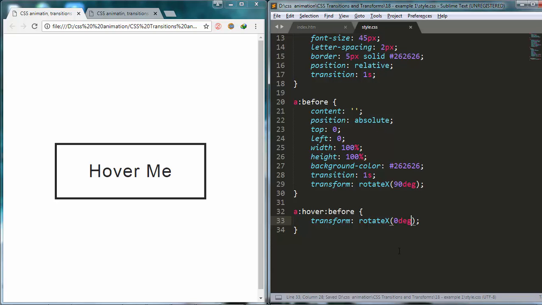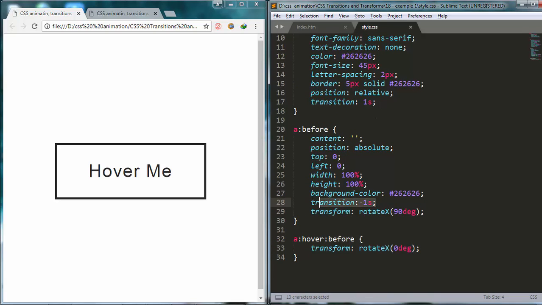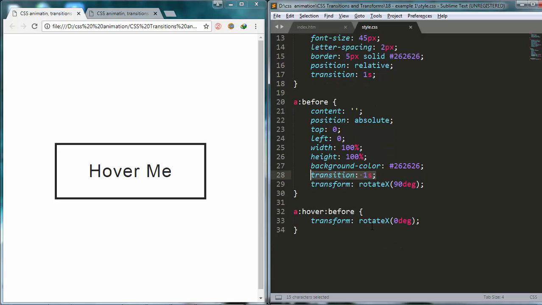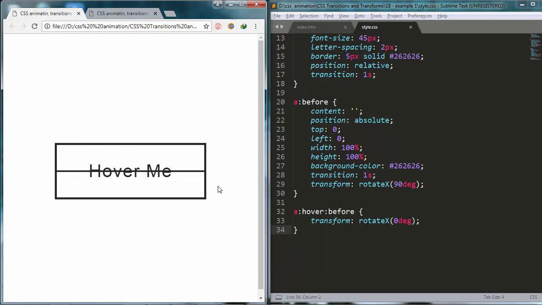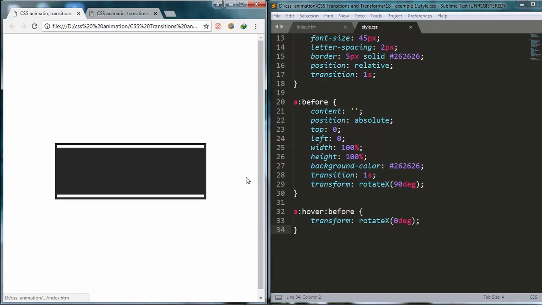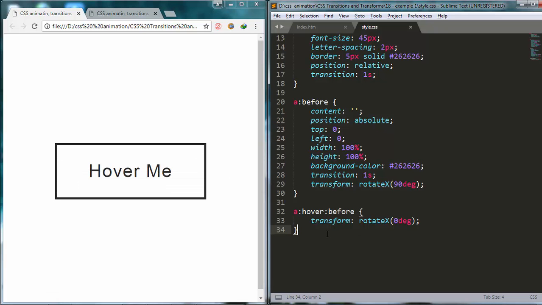And because I'm using transition up here, this change in rotation should happen smoothly. So now, when I hover over the link, you can see that the before pseudo element comes back and shows up nicely.